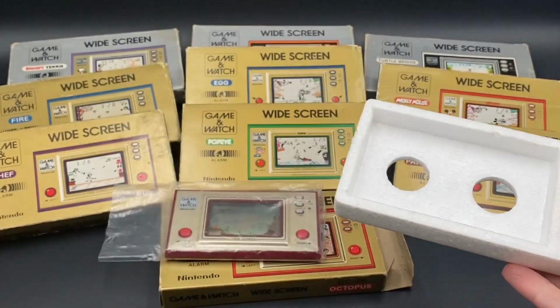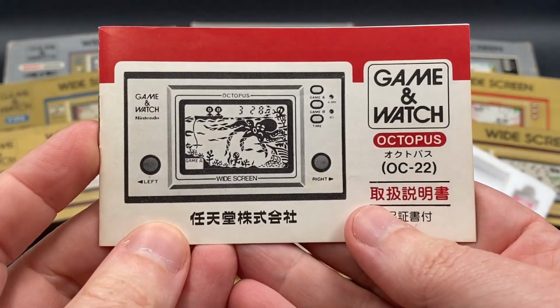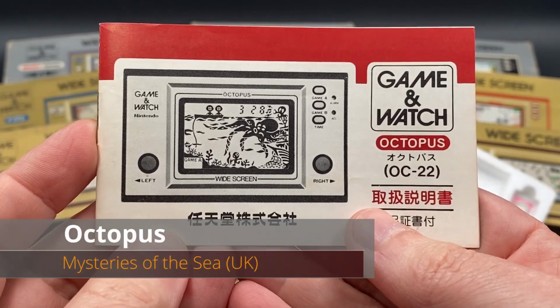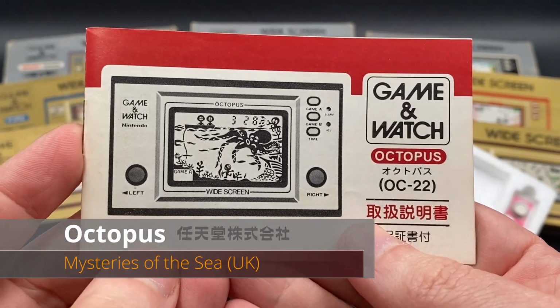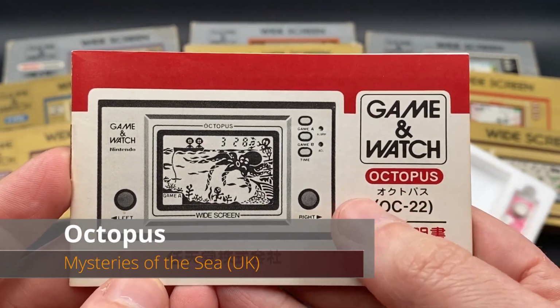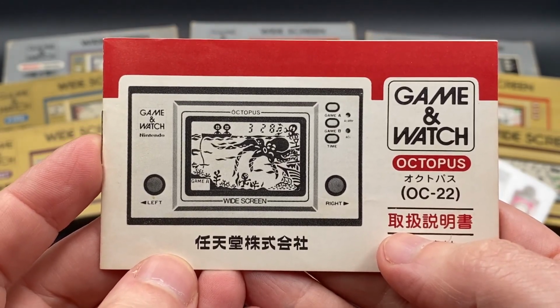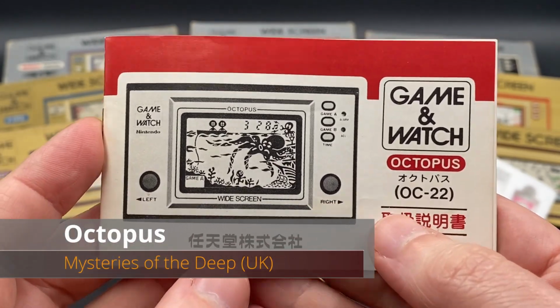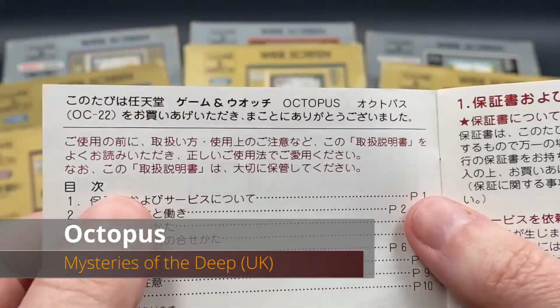All right, now just a bit of trivia as well while we're flipping through the manual. Octopus was also called Mysteries of the Sea in the UK. So it wasn't called Octopus, it was called Mysteries of the Sea. And there was another one in the UK also called Mysteries of the Deep. So that's a bit of information.